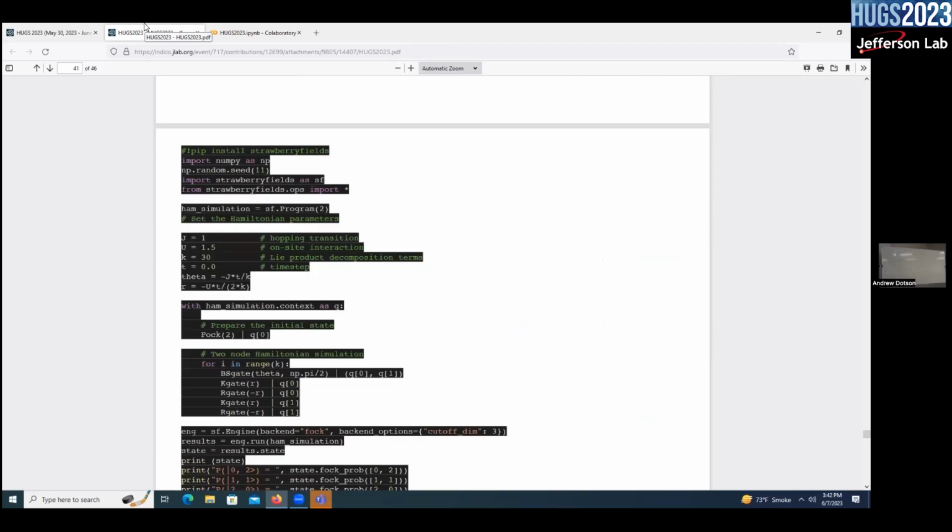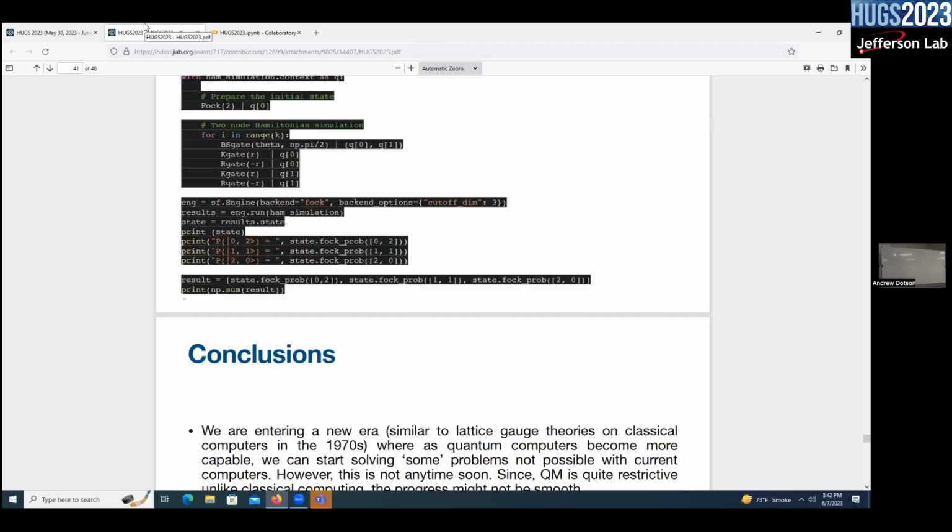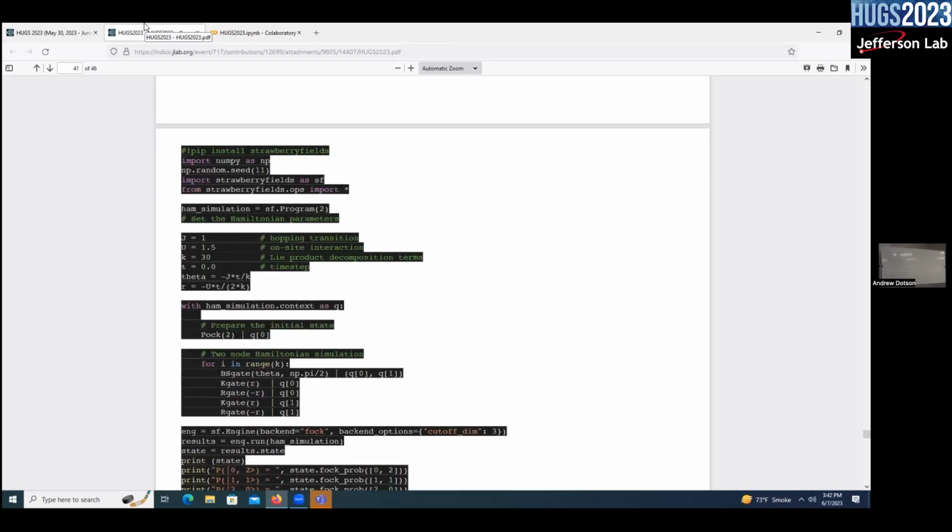So in this case, I'm playing around with, say, the Bose-Hubbard model with different values of coupling and coefficients, and then I prepare a state. So in this case, remember, now we do not prepare states like 0, 0, we have to prepare Fock states. Fock 2 means it's a number state with 2 photons. If it is 3 photons, then it's Fock 3, Fock 4, and things like that. So you have to denote the states. The first qumode has 2 photons in it. If I don't specify anything, it has 0 photons in it. So you consider those states and do the time evolution.